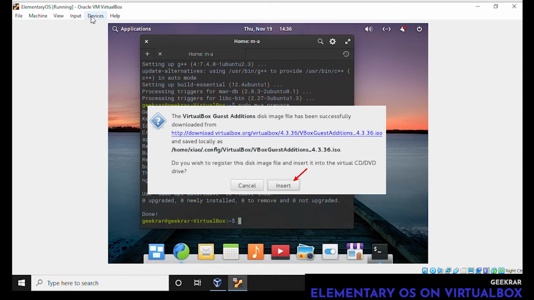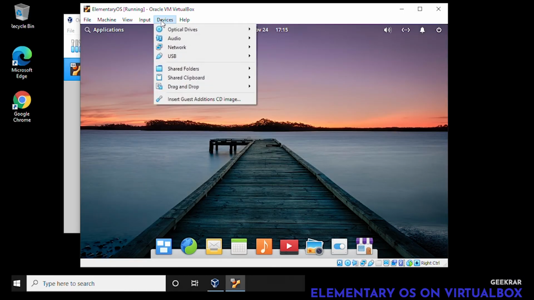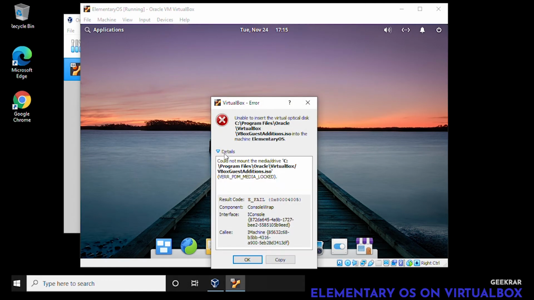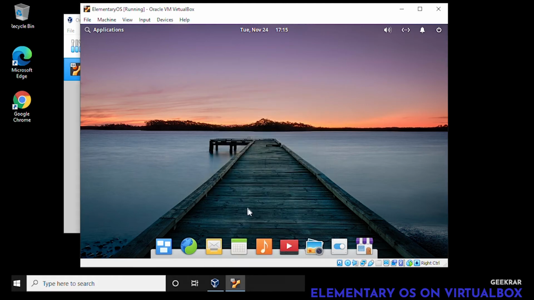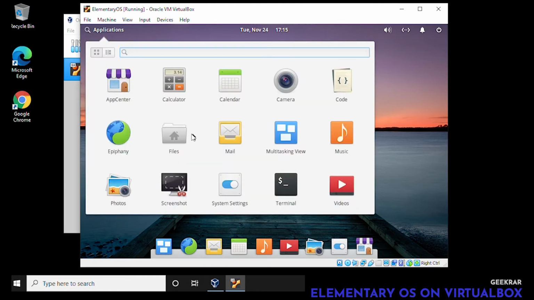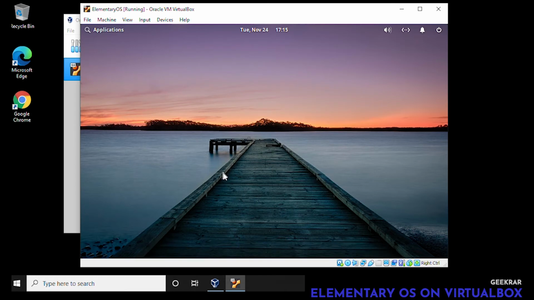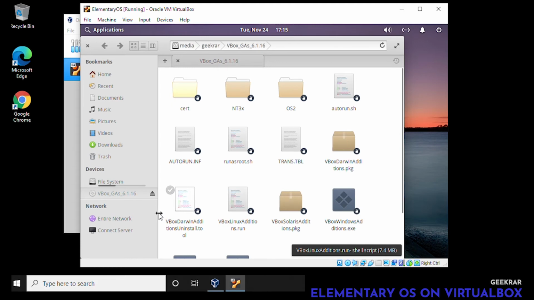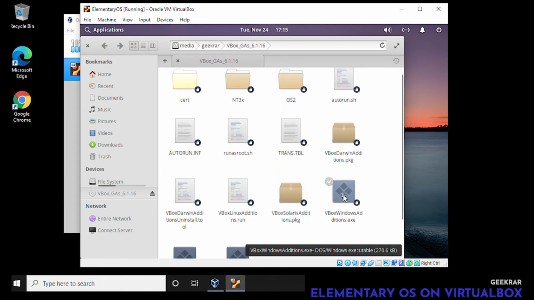Unfortunately, when I did it, I didn't have much luck. I went up to devices and I clicked on the insert CD image and I got this beautiful error. So if you're lucky like me and you're getting this and it's not working the way it should by loading the CD image, you're gonna have to do it manually by going into files, and you'll see on the left-hand side the image here. But what we'll have to do is just click on create, and it'll manually load and mount this image onto the operating system. So we can click out of here and just work on that bypass.